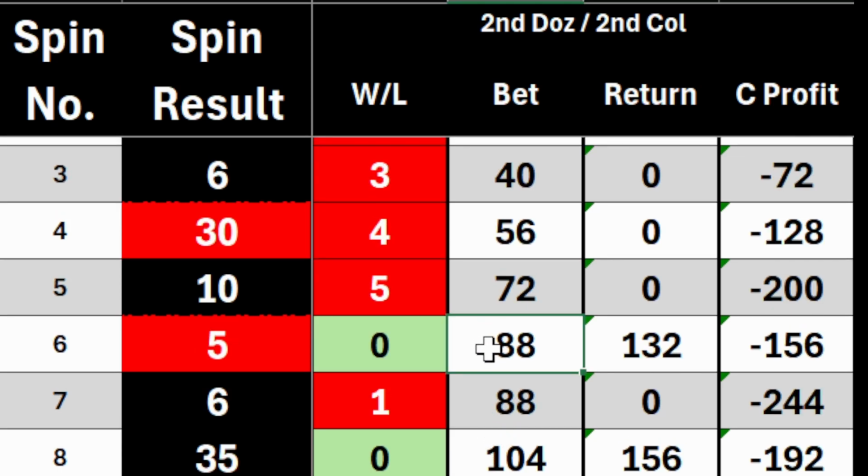We won, so we won $44 back, but we were still $156 in the red. We were still $156 down, and it was only a single win. So obviously if we get a double win, we might be able to get out of these progressions, but let's wait and see if we do hit any jackpot wins.